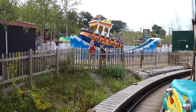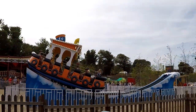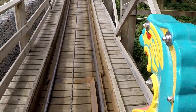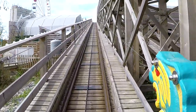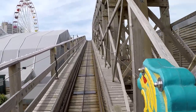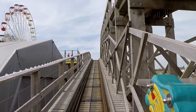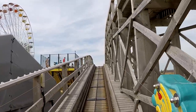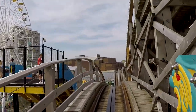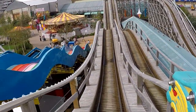There's the rocking tug in action just over there. I like how they've got lights on everything, all the LED lights, so it'll look great in the dark, especially the drop tower. Here's a look at the mechanism. Like I say, if you've not already seen it, check out the little behind the scenes vlog that we did with Andrew from maintenance, where you get to see how all of this works just here. And here we go, Scenic Railway time. 1920 classic.